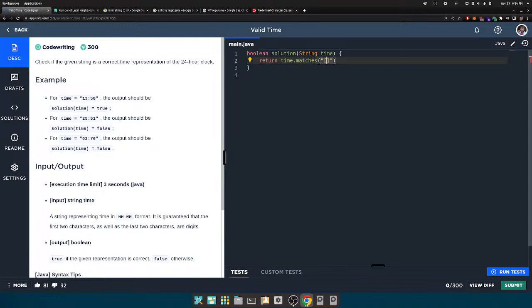So the first one should be what? 0 to 1, and then it could be what? 0 to 1, and then from 0, wait, can 00 be true? 0 to 9, of course, or just a digit, right?